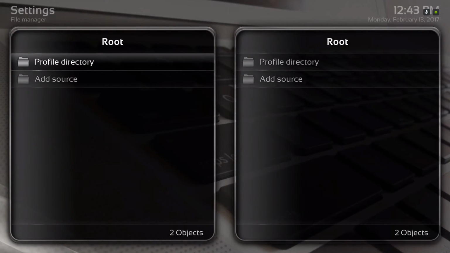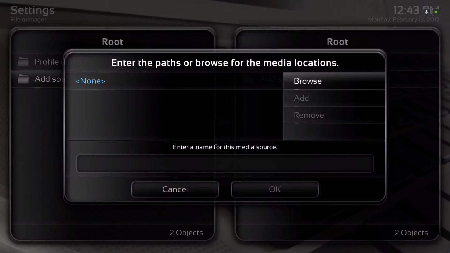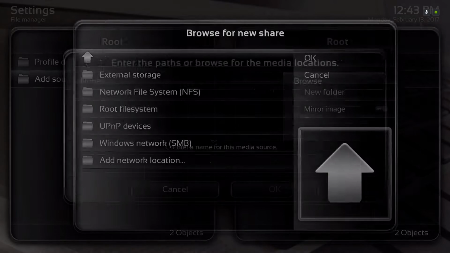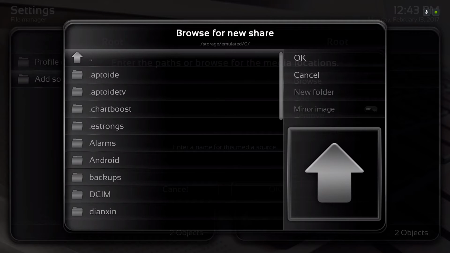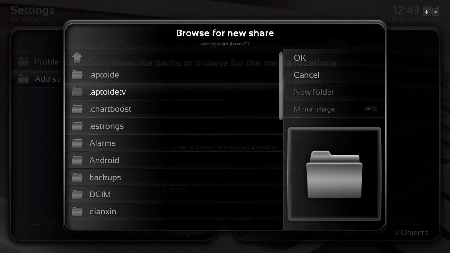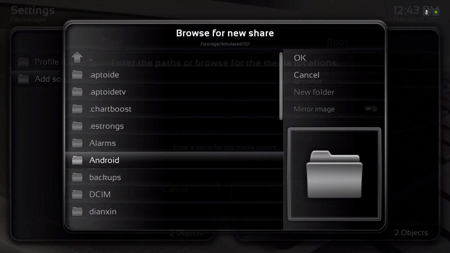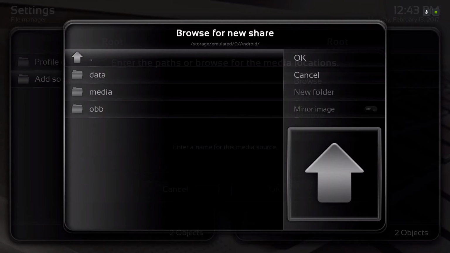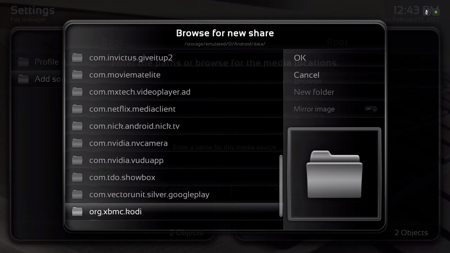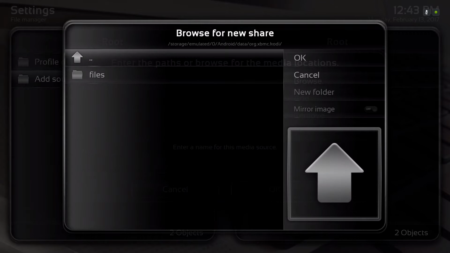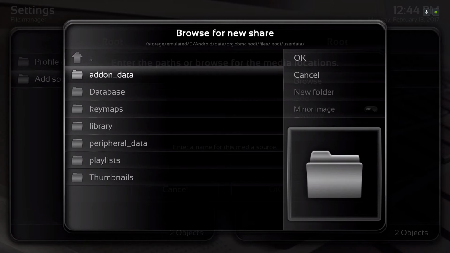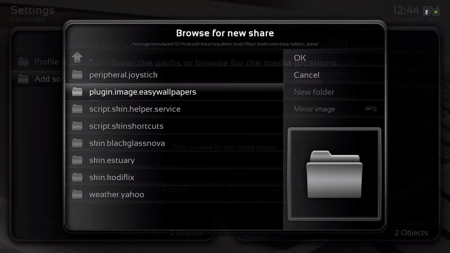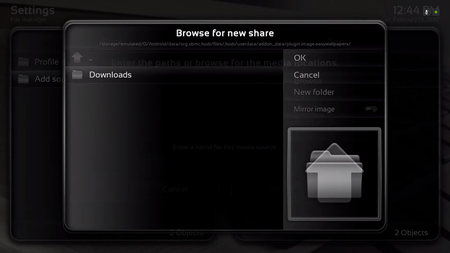I add source. Then I go to browse. And I'll browse to the location where the wallpapers are saved. So for me it's Android, data, xbmc.kodi, files.kodi, user data, add-on data, plugin.image.easy-wallpaper, and then go into downloads.